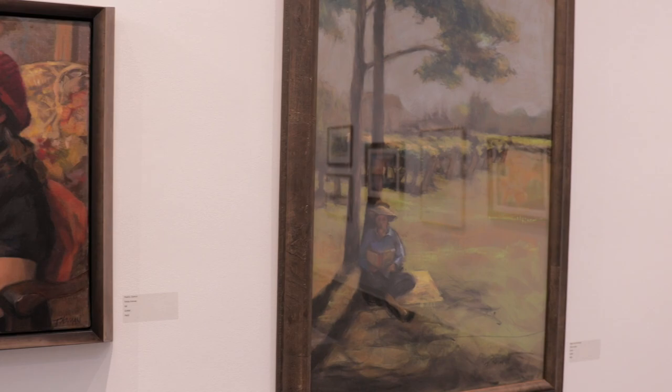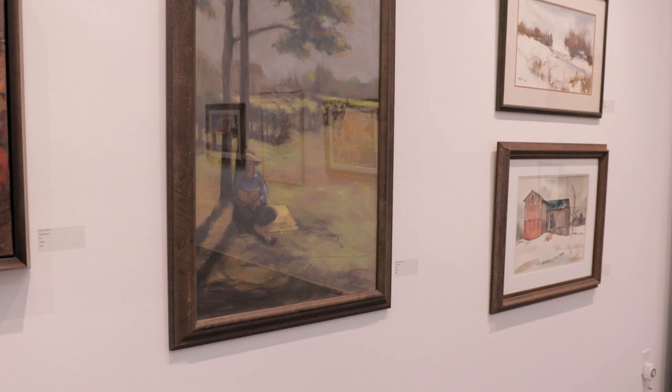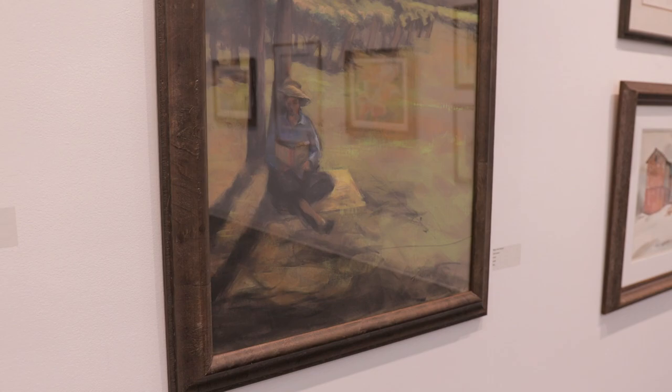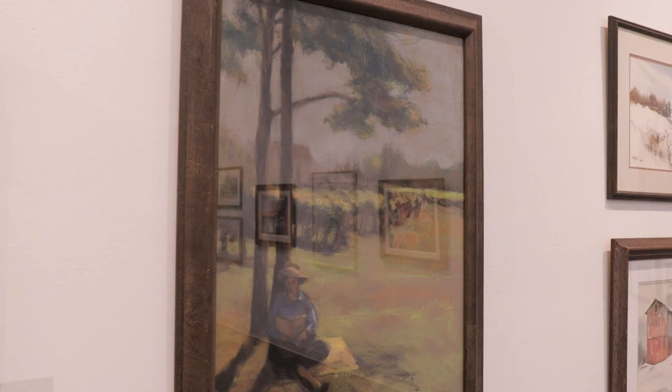So you can see on this piece right here, the glass over it, which is unusual, just because this is a pastel painting. And the surface, if you don't know, pastel is generally like chalk, and the surface can smudge very, very easily. So it can be a reflective surface that's tough to get a good shot of. So we definitely encourage you to come by appointment in small groups to view these works in person where you can avoid the glare.